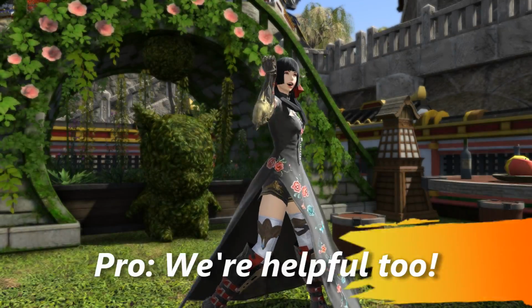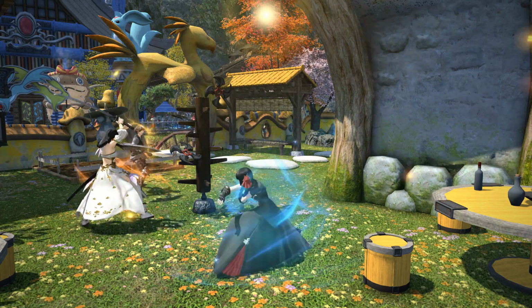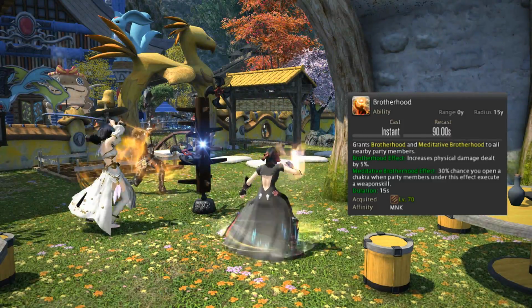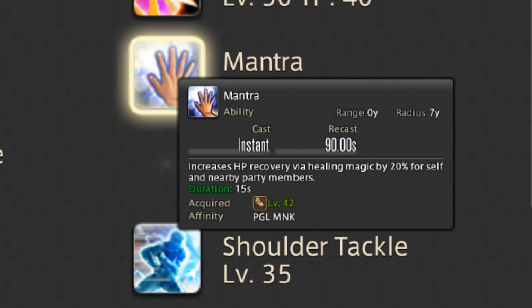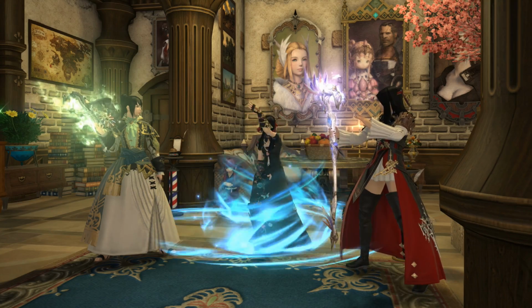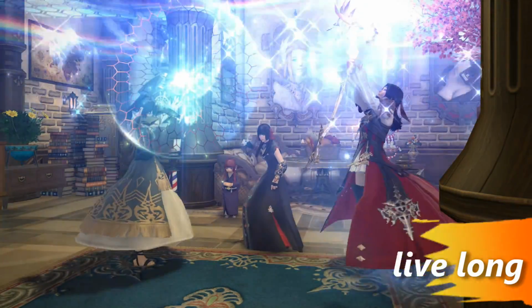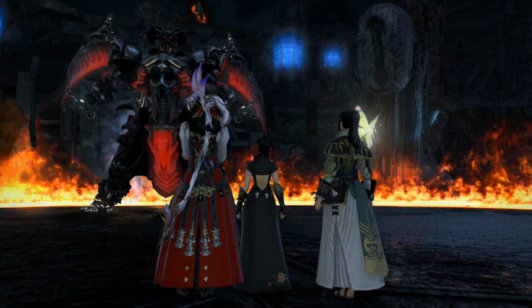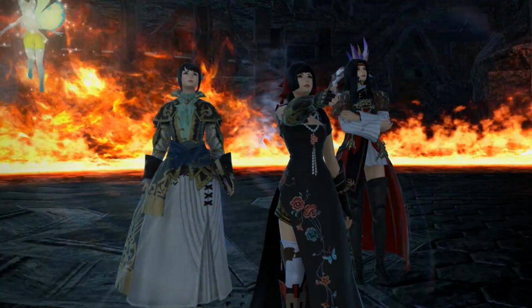One last benefit of being a monk is that it too has a couple of party utility abilities. As stated earlier, Brotherhood grants nearby party members a 5% physical damage boost. This is great for physical damage focused parties. The monk's other group utility is Mantra, which grants an effect that increases healing recovery via healing magic by 20% for the monk and any nearby party members. This is very useful for fights and raid boss phases where heavy healing is needed.